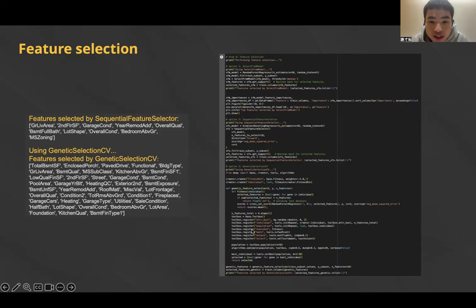So the first one is SelectFromModel, and the second one is the sequential feature selector. And the last one is genetic selection. I used genetic selection before, but I wanted to try again using more parameters to find very accurate features. But the difficult thing is that if I use a lot of parameters, it will find a lot of features, because it's like we put in a lot of parameters and it thinks, oh yeah, that is related to our features.